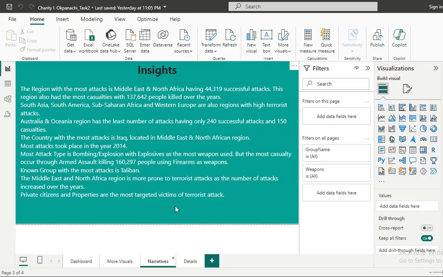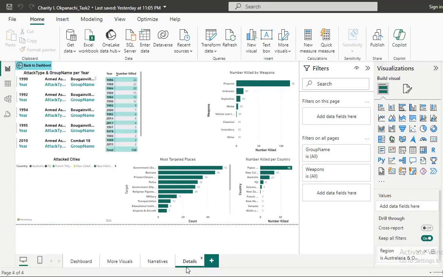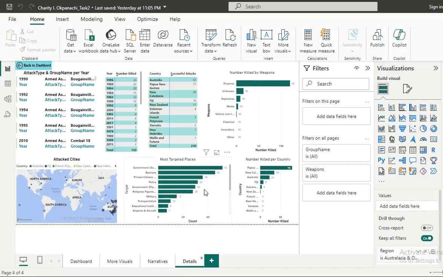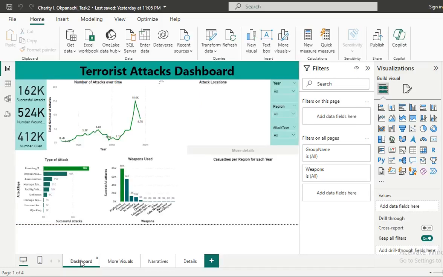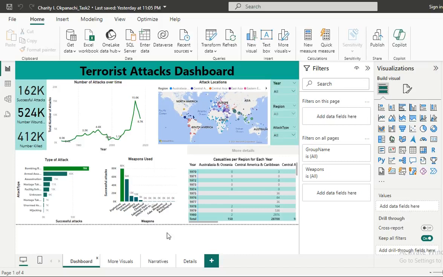I have them recorded here, and on this page I have more details concerning each region. From the first page of the dashboard we can actually get to that page.